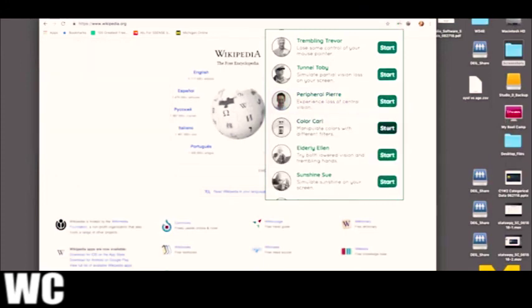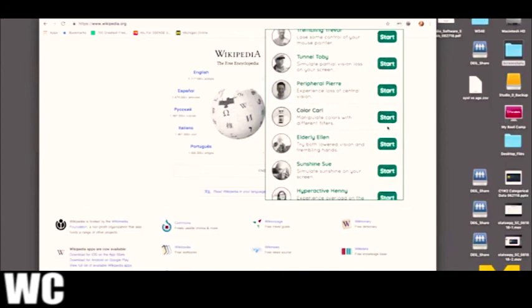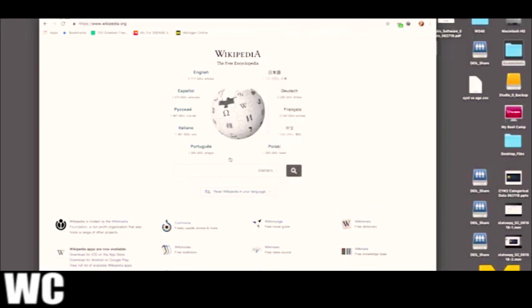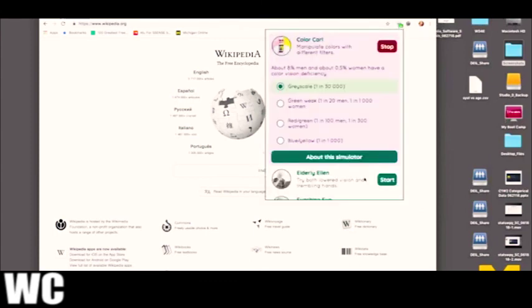Color Carl is pretty common. This is just the idea of how your page looks if we were to get rid of all the colors. Are you using color? Let's go ahead and do this one. So this is grayscale. I'm going to click in here. You can also look at green, take away a lot of the green. You've got the red and green, the blue and yellow, and they include some statistics that basically 1 in 1,000 people have trouble with this color combination, or 1 in 100 men or 1 in 300 women have problems with the red-green. So test your site to make sure that color isn't conveying something important.